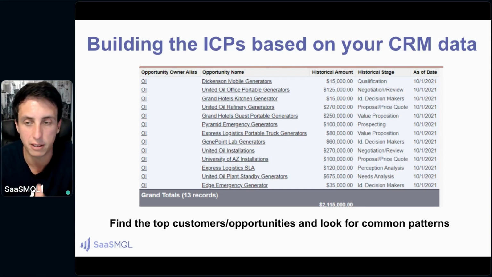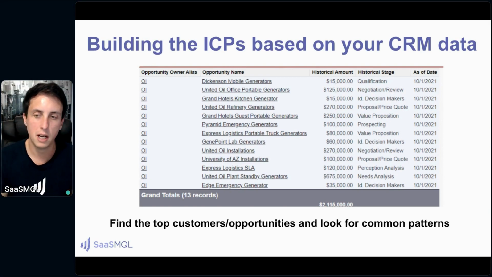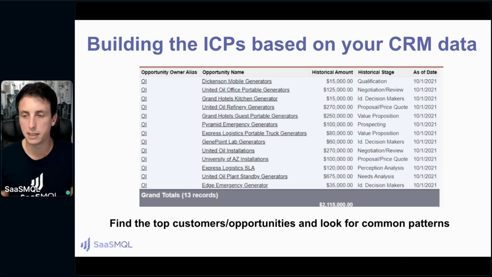If you find 5 or 10 of these companies, you can probably find 50, 100, and that's what you want to focus your marketing budget on. So you start from Salesforce, or HubSpot, pull your closed-won deals and opportunities. Look at the customers. Hopefully they haven't churned, right? Because we're talking about really successful ones. Look at the value, and then find common characteristics for these companies.